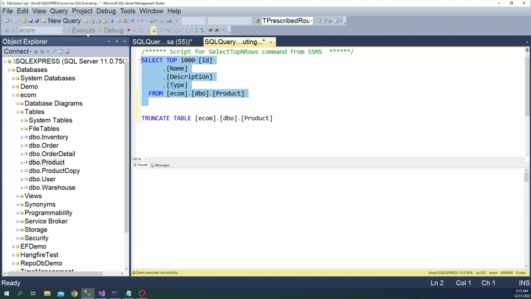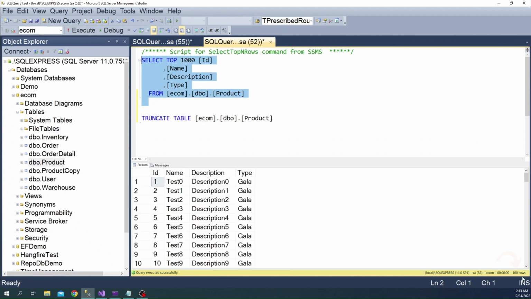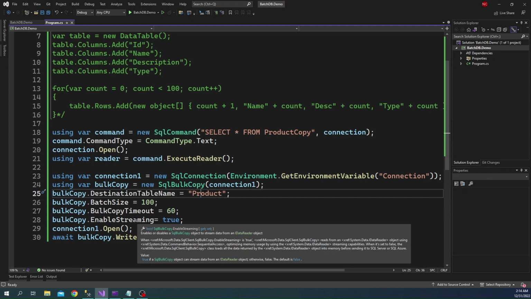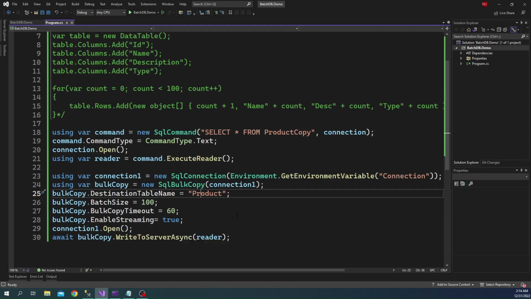And if I execute it here, I can see the 100 record copied from the other table. Now the EnableStreaming, the advantage here, as it mentions in the documentation, it is for optimizing memory usage using the IDataReader streaming capability. So that's the main difference. And this can be useful if we are inserting really thousands of records from one table to another table using execute reader. So that is all I wanted to cover for today's video.